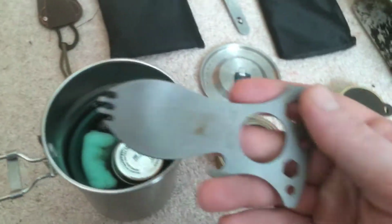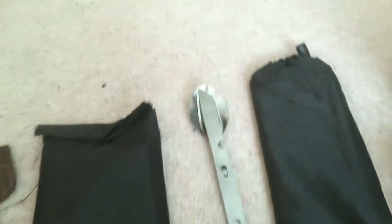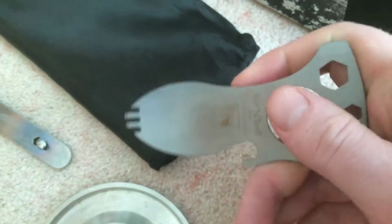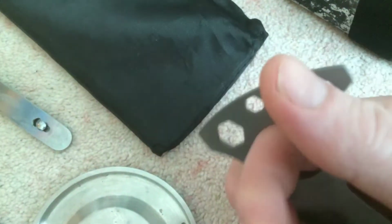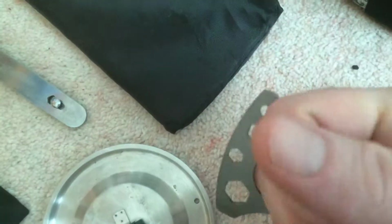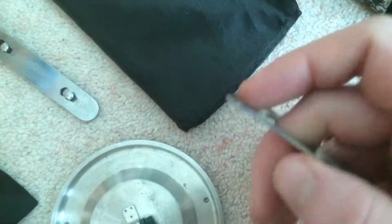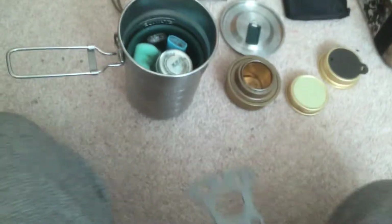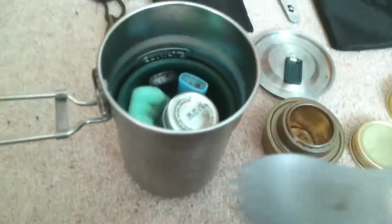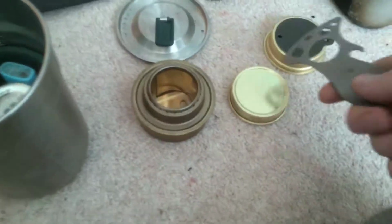I've got a spork. I did say that I prefer these, but I do take this just because sometimes it's a bit easier to use. It's perfect for having something smaller if I'm trying to keep the weight down, just take a spork. It's just a bit difficult because it's not the deepest to get into the bottom. So yeah, that goes with that.